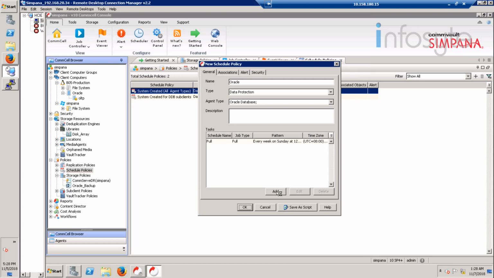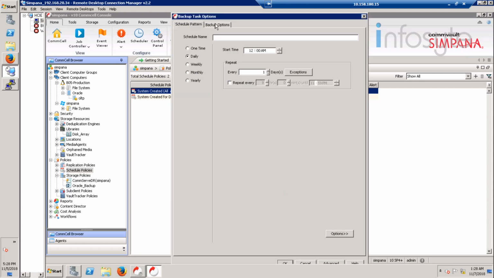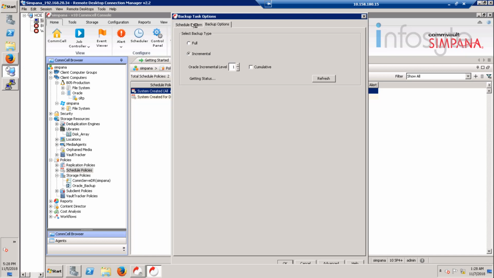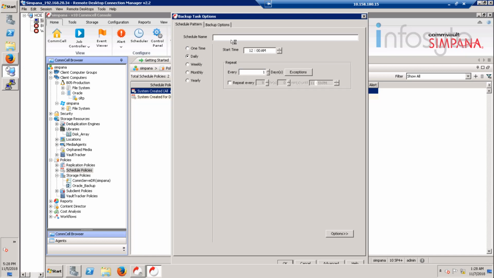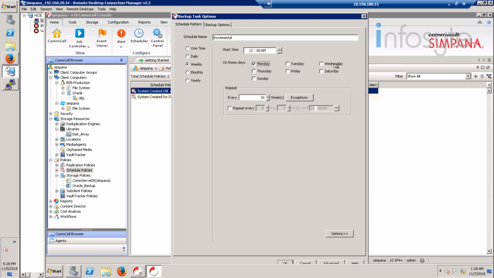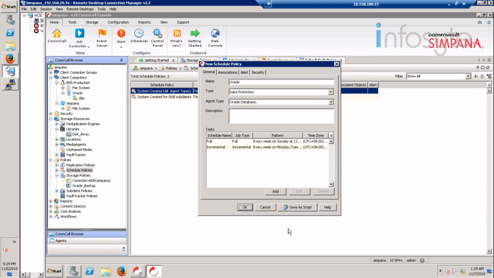We will also create an incremental backup, which will be performed every day from Monday to Saturday. Next, associate to the Linux host.